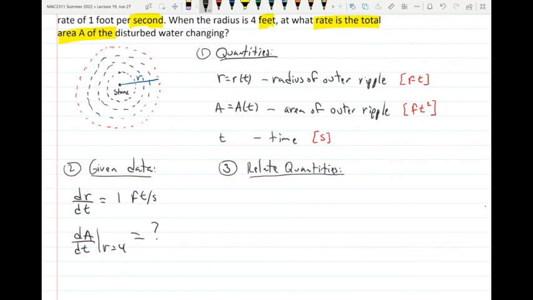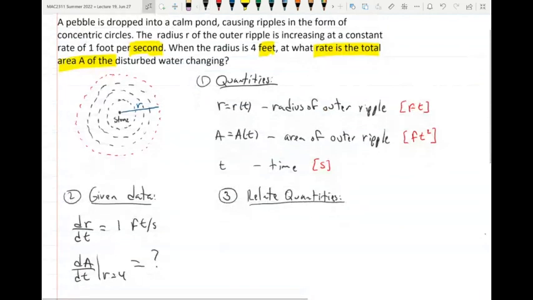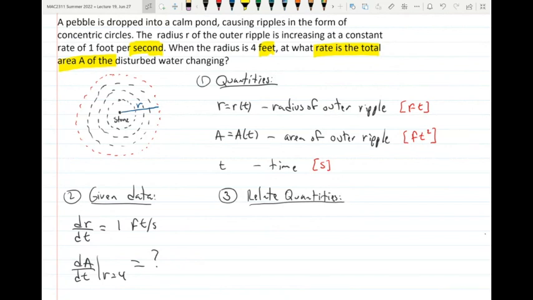We're not being told anything about time, really. It's just this quantity that we know both of these variables depend on. Those are the main quantities. Remember, that's what this is about, right? So we need to relate them. How can you relate these two quantities? Very good. What's A? A is the area of a circle. What's r? r is the radius of that circle. So how do we relate the quantities? Use the formula of the area. What's the area of a circle?